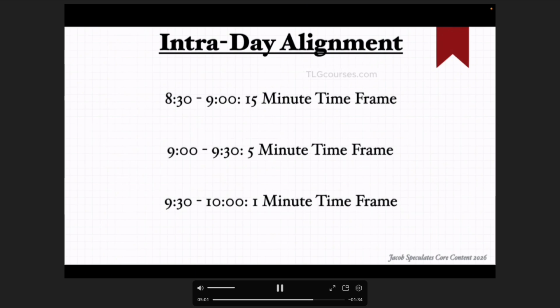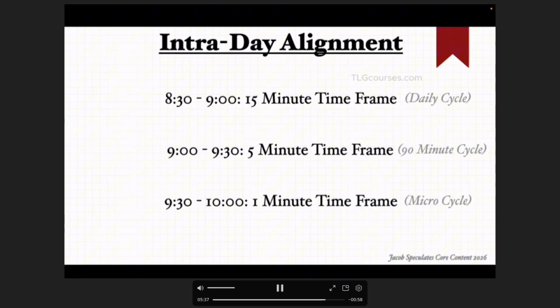Earlier in this lecture, you learned which time frames are aligned to specific cycles. If you can put 2 and 2 together, then you can understand that it's deeper than just time frame. It's deeper than, okay, from this time to this time, focus on this time frame. From 8:30 to 9 o'clock, you can look for a daily cycle sequential SMT. From 9 o'clock to 9:30, you'll look for a 90-minute cycle sequential SMT. And from 9:30 to 10 o'clock, you look for a microcycle sequential SMT.